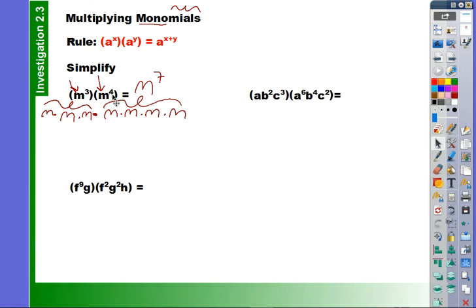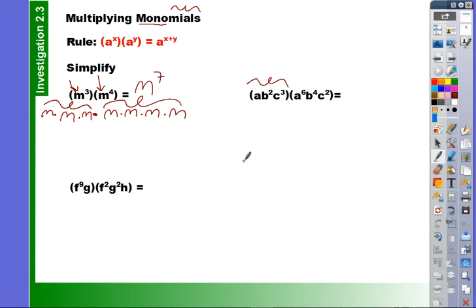All right. So let's take a look at our next problem. Now this one is a little bit more complicated because instead of only having one variable in our monomial, we have 3 variables in our monomial. So we need to go back to the idea of what is a monomial. A monomial is something that has one and exactly one term. This is a monomial because when you're multiplying all these things together, they form one piece. They are one. When you talk about polynomials, poly meaning many, nomial meaning terms, each term has to be separated by an addition or a subtraction sign.